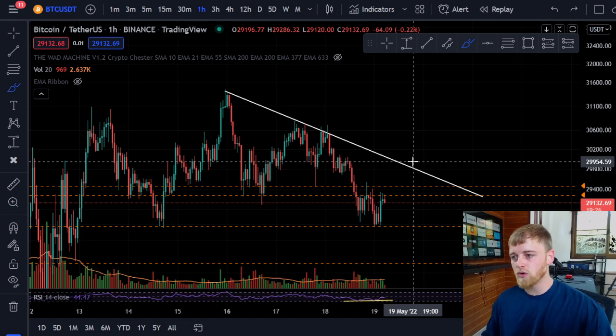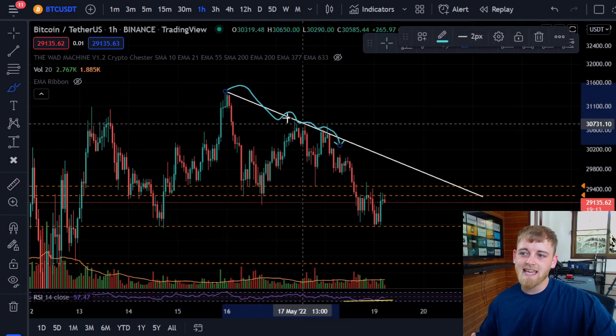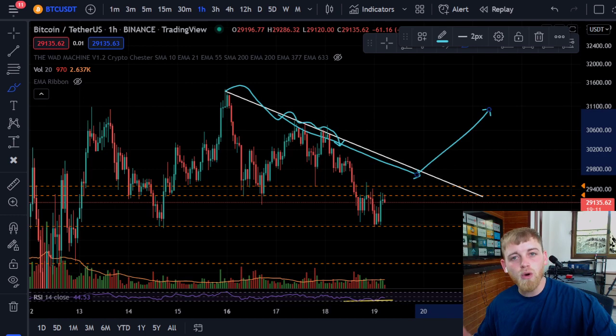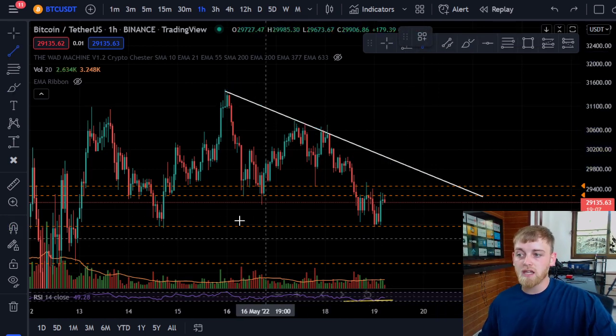Imagine you're like karate, right? And you're punching a block. If you hit that block 100 times, the block is going to get weaker and it will break, right? Think of that like a trend line, right? You're hitting it multiple times. It's getting weaker. It will eventually break, right? So yeah, that's going to be the downward sloping resistance line to the upside there.